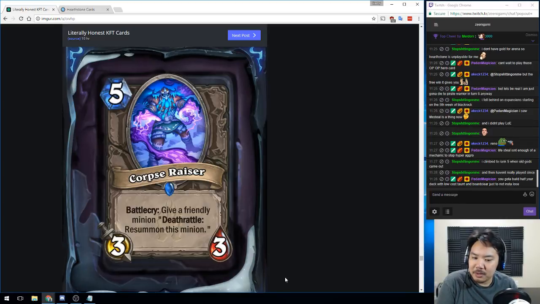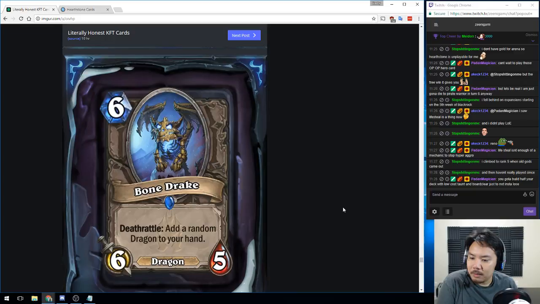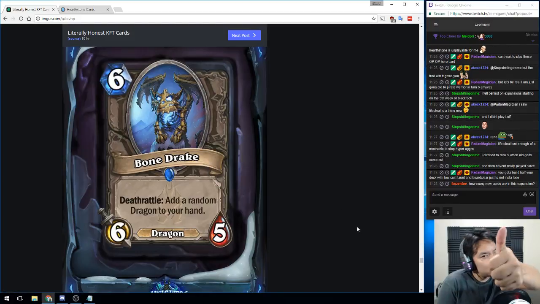I think that's definitely got potential to trade in so you can get something back. Bone Drake, 6-6-5. Deathrattle: add a random dragon to your hand. Dragon, Deathrattle: add a random dragon to your hand. You need them dragons, dude. Dragon.